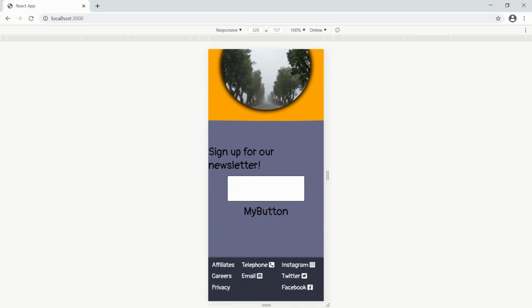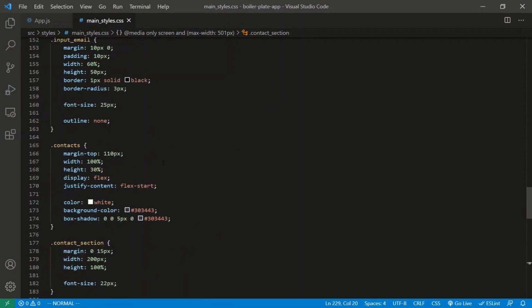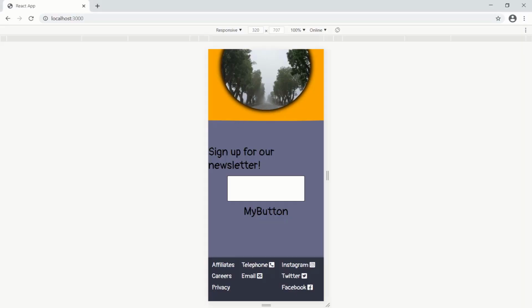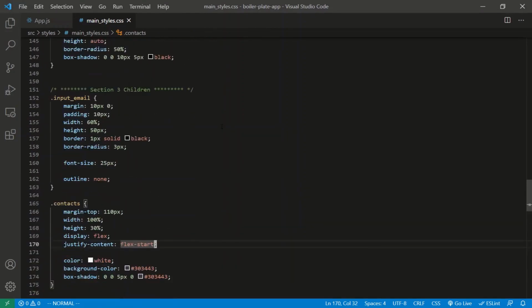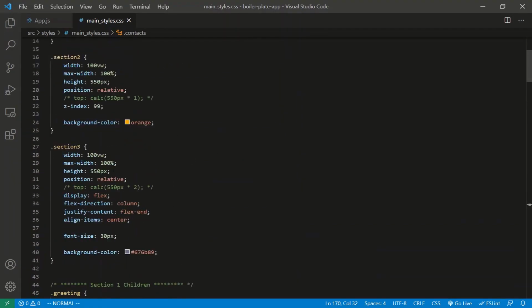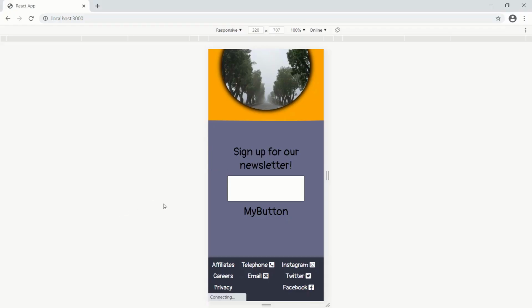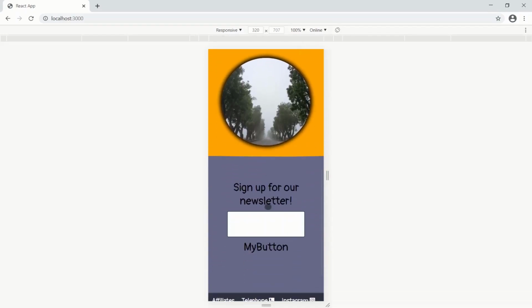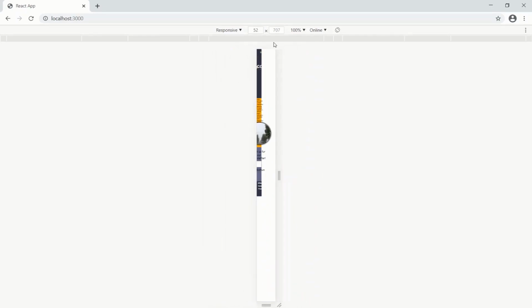All right. So this needs to be centered. Let's go to the style sheet right here. That should be a text align. Align items is good for actual elements on the page. If you want to center text, you need a text align. That was section 3, contacts right here. Let's see, no, it shouldn't be there. It should be up here then. Align items, we'll do a text align center. That should work. There we go. That's the smallest we can go for mobile. That's a good font, and these things aren't being cut off. If we go this small, it just breaks.